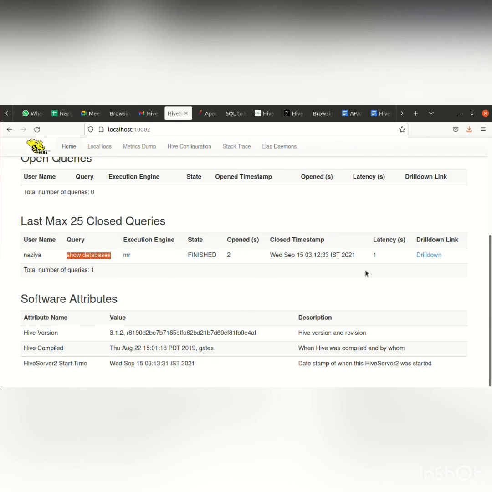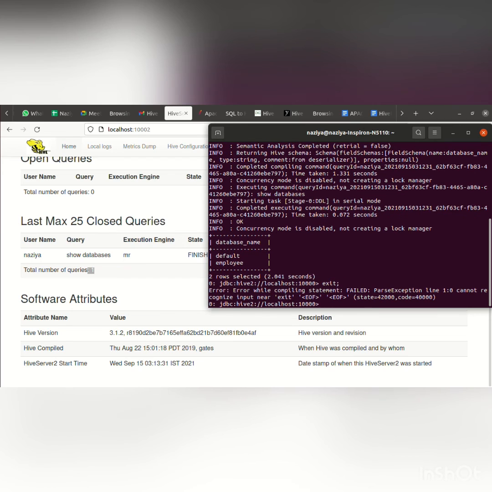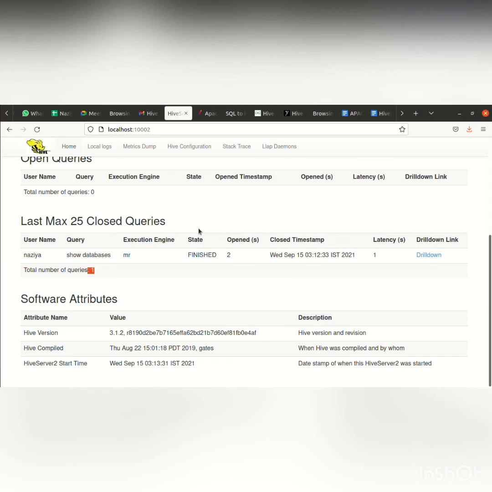It's finished and all of these details can be seen over here. So the total number of queries run is 1. So that is how. So now we'll exit from here. You can exit from this beeline and minimize this terminal.